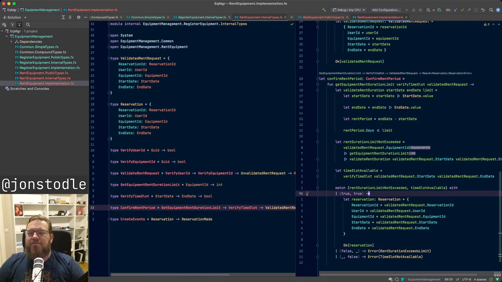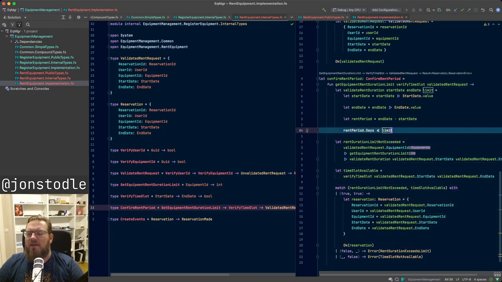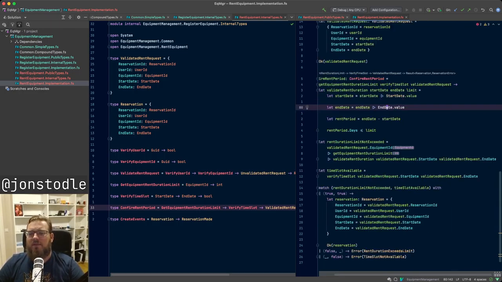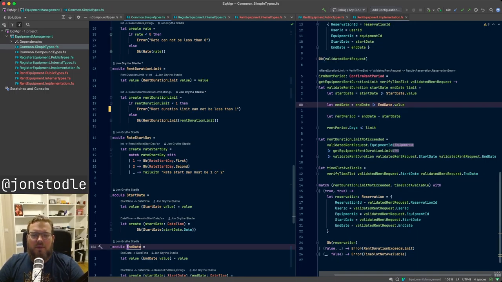And now we are done with this pattern matching thingamajig. Okay, so that checks that. There might be some error in this logic. I'm kind of certain that there is, or there might be. But we'll leave that for now. I don't really remember how we create the end date and start date. Oh, that's not what I want. Let's see here. When do we create these?